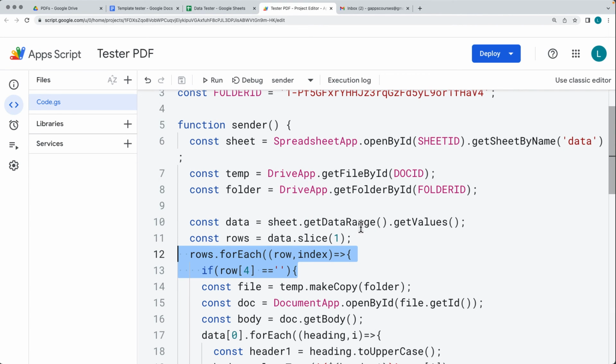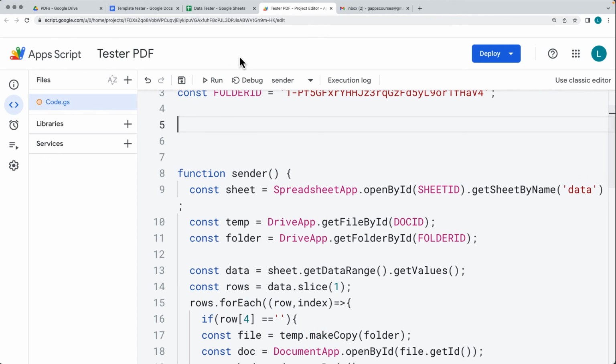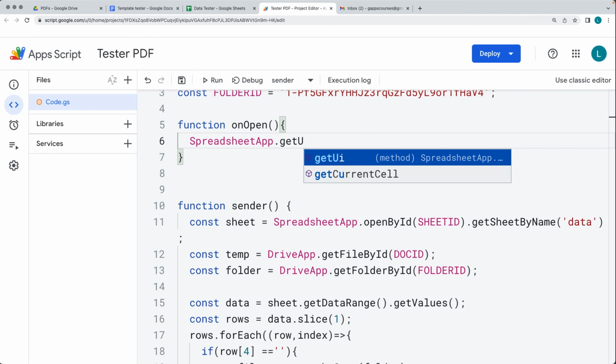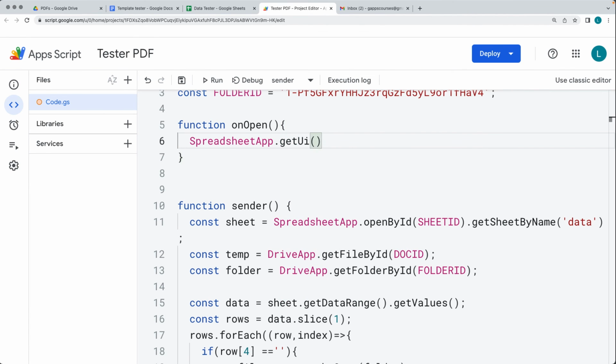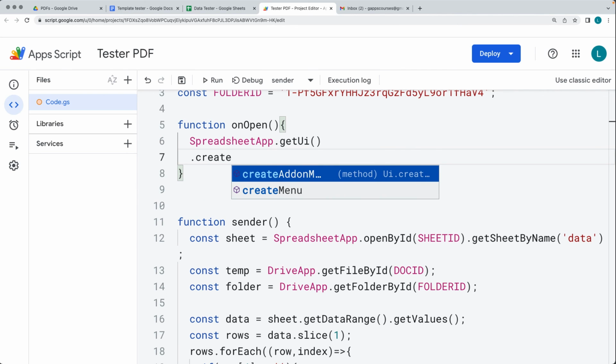Once we have the function working as we expect, and it's working properly, then we can add the last step where we're going to be adding the function to the sheet UI so that anyone can send emails using this Google Apps script. So we're selecting the spreadsheet app and then using the get UI method. And this is going to return back the UI object. And this is only available within the bound script, so it's not going to be available within a standalone script, as it won't be able to select the active item.